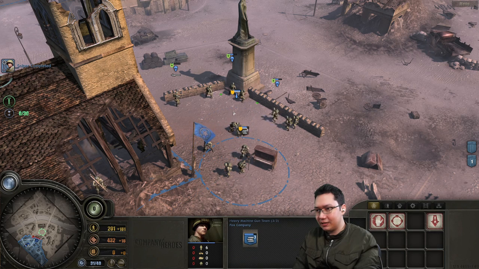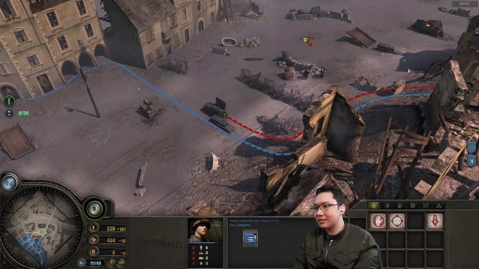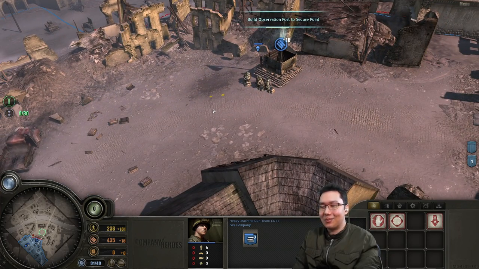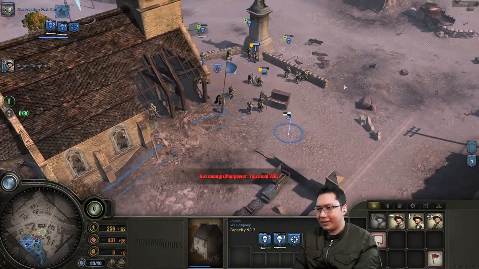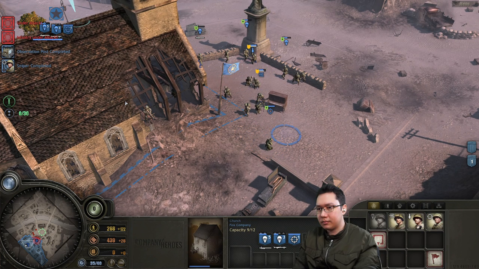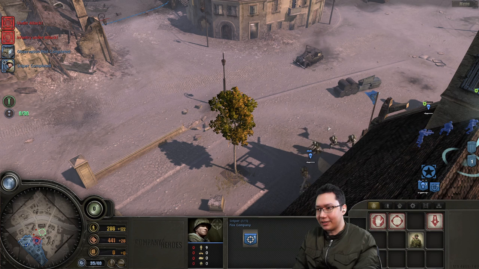This machine gunner. What is he shooting at? Can he reach that? Mortars are insane. Sniper deployed. Let's get another mortar. They're trying to take our territory. Sniper ready for taking orders. Put another sniper in there.